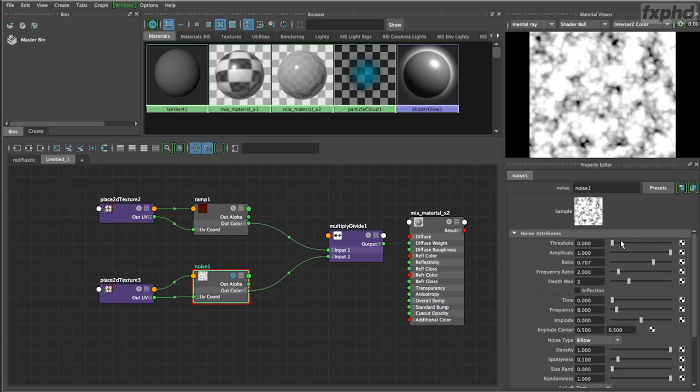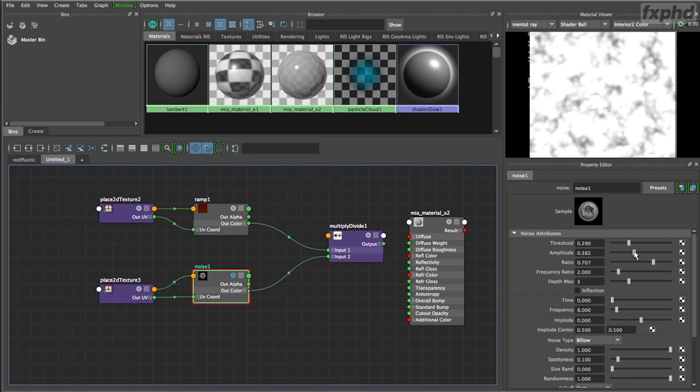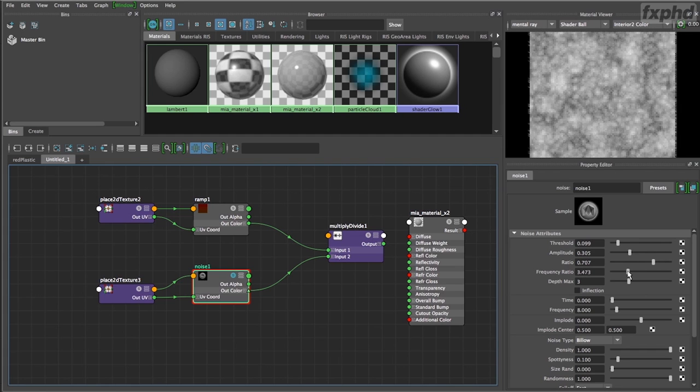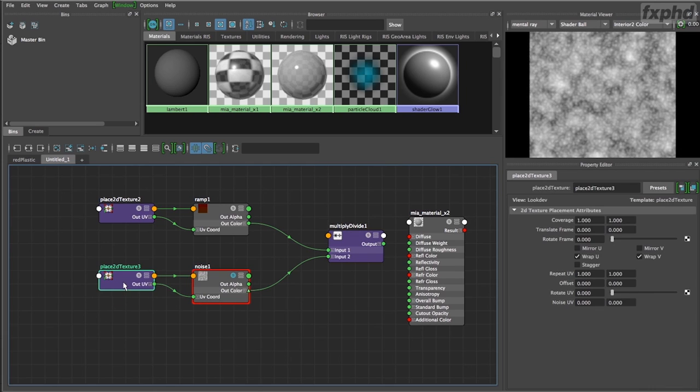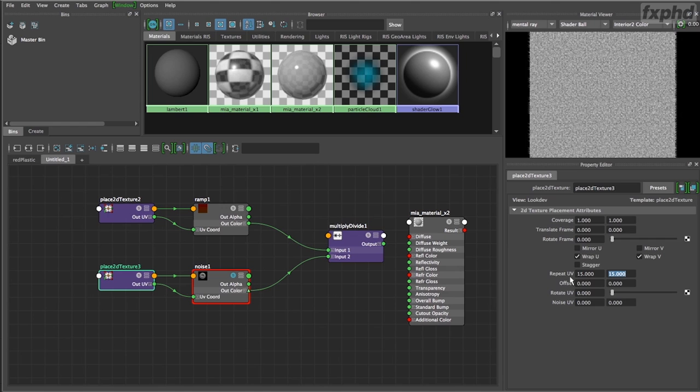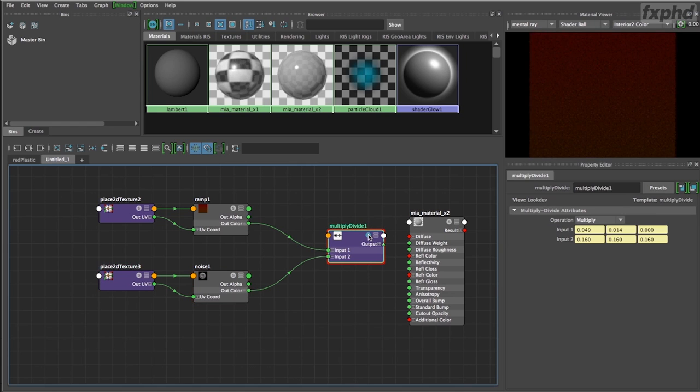Let's bring the threshold up and the amplitude down a little bit, this down, this maybe up just a tiny bit, something like that. Then let's come across to here and set the repeat to maybe 15 and 15. Let's come back and have a look at what that gives us. That's going to give us something like that, which is quite nice.